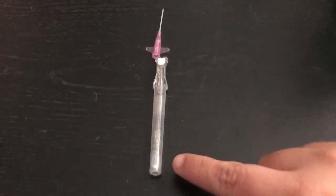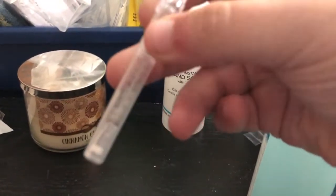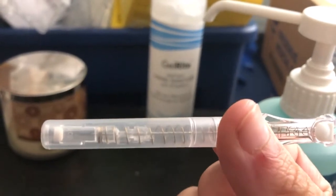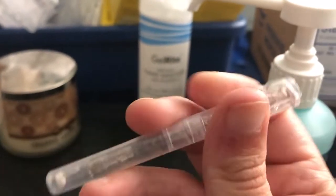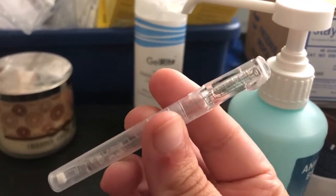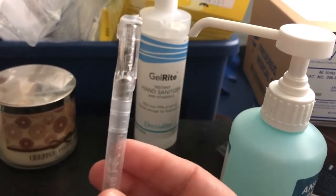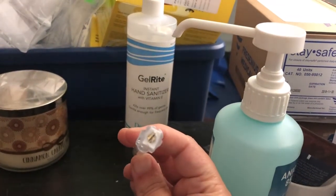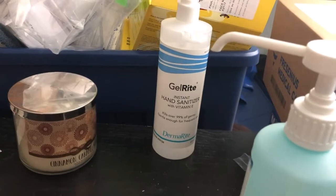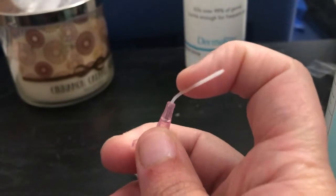Did you see how that just shot down? And this came out. So the needle is actually in here. Now you can see it's not clear anymore. The needle is in there and you can see it pretty well. It's like spring loaded. The spring goes all the way down. And you can see the needle is right there. Now this is no longer a needle. This is actually the IV catheter.